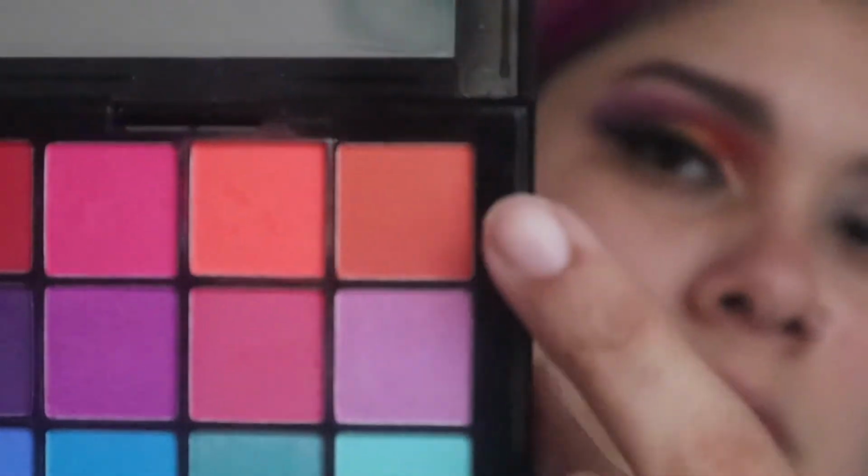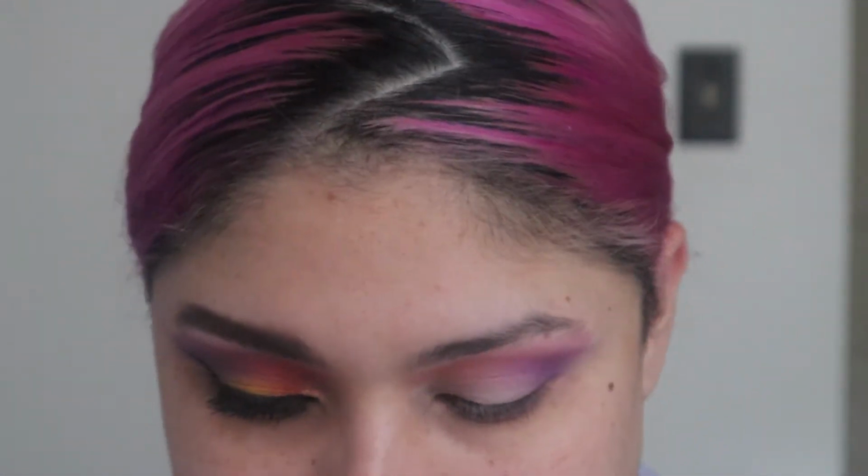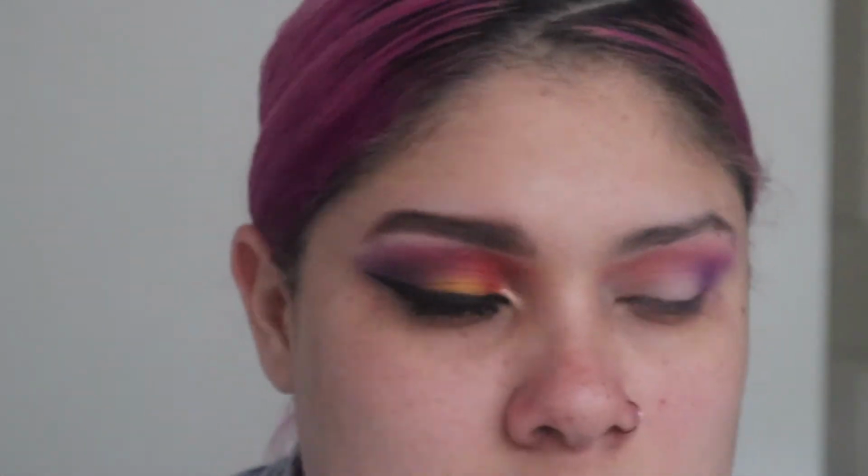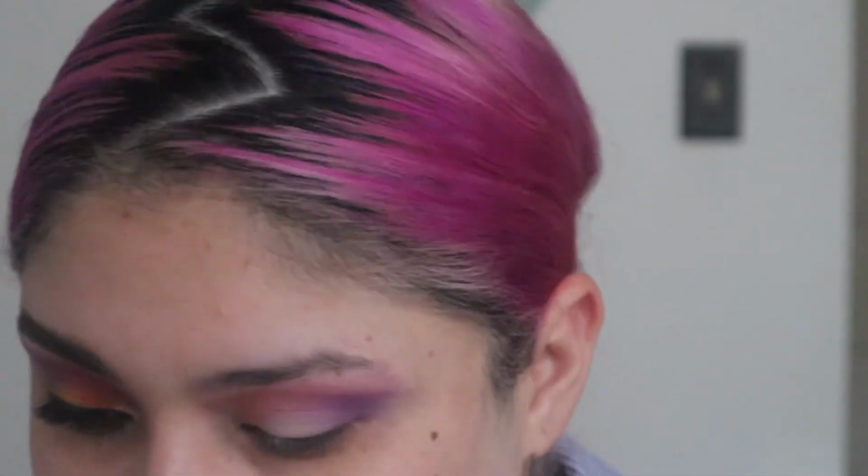Next, I'm going in with this dark orange color, and I'm gonna use that on the inner crease. You'll see right here what I'm doing. Now, y'all might have noticed that I didn't start off with my foundation or concealer or anything on my face because I knew this was gonna be a crazy look with very pigmented colors. So I didn't want to risk having to mess up my face if I do make any mistakes.